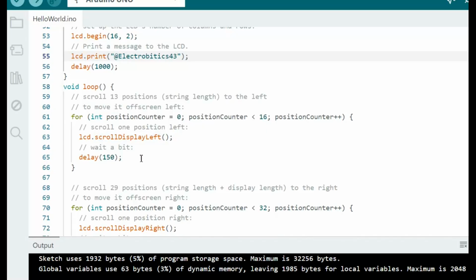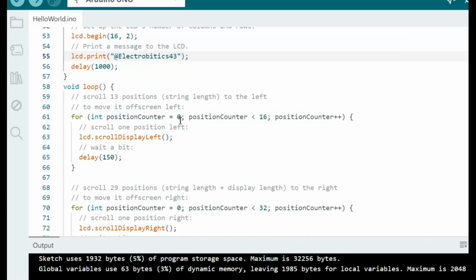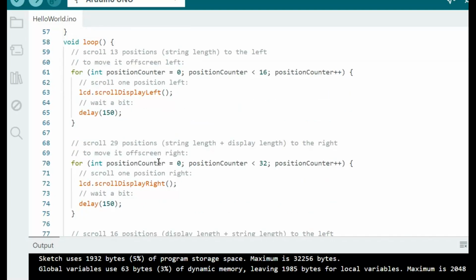First of all, I will also show you this scrolling of these characters. So it will start from 0, the location will be 0, and then it will move towards left for 16 characters, adding it up, like moving one by one towards left. I am using this command lcd.scrollDisplayLeft, and then there will be a delay of 150 milliseconds. It will be very less.